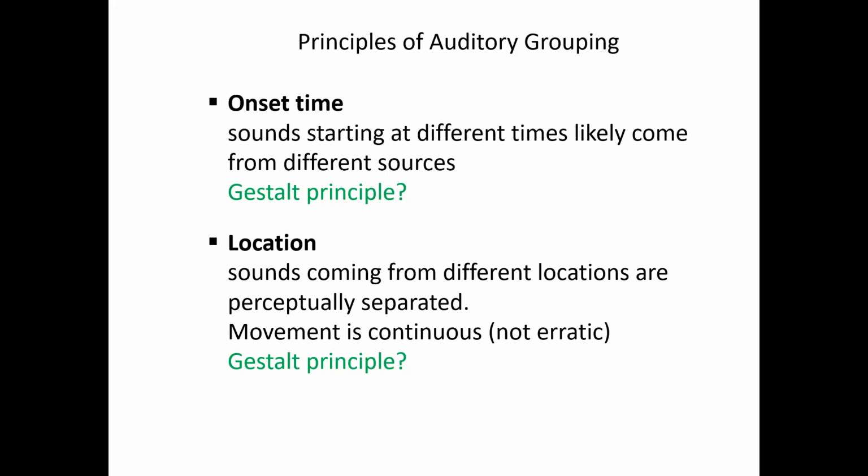Second one I'm going to go through is location: sounds coming from different locations. We're going to perceptually separate those as well. And if there is movement, it's usually continuous, right? I usually do this thing where I walk around the room. So as I'm walking around the room and I'm talking, that movement is continuous. It's not erratic. I don't know how to throw my voice across the room. If I could, that would be cool, but I don't.